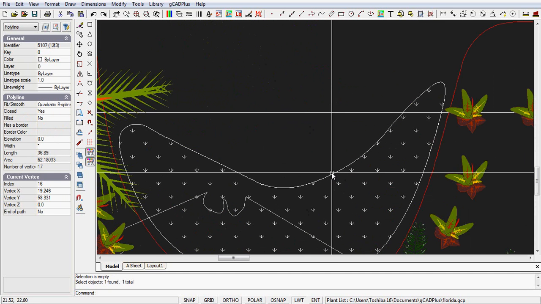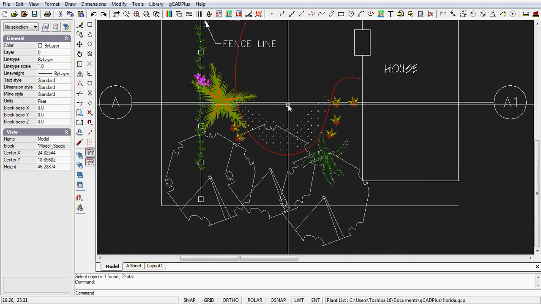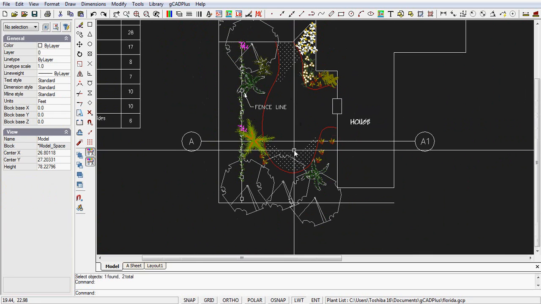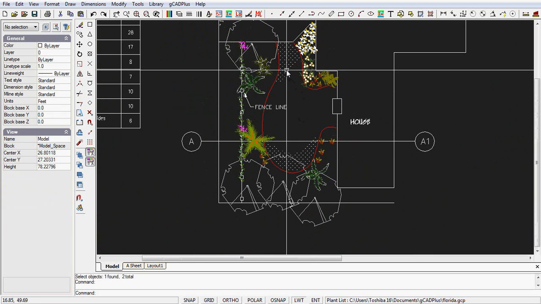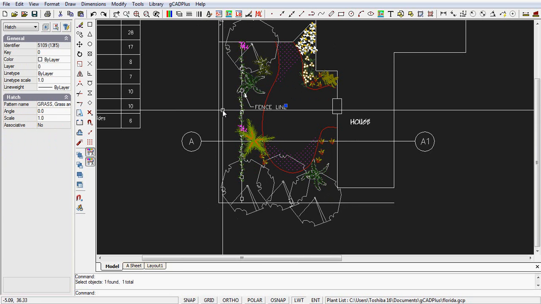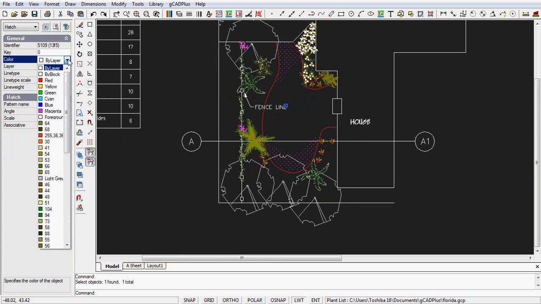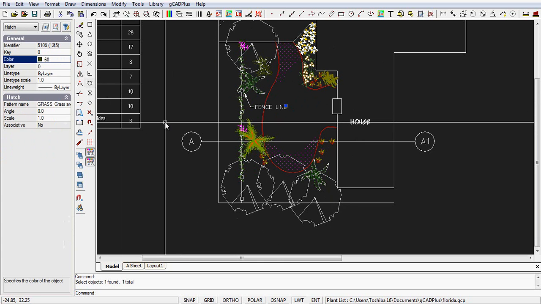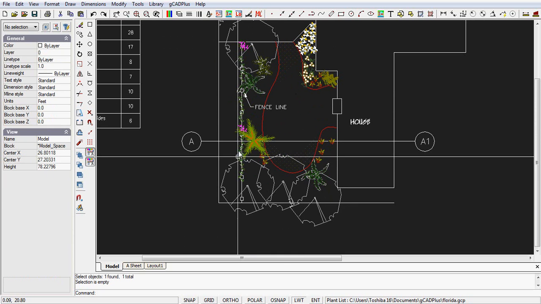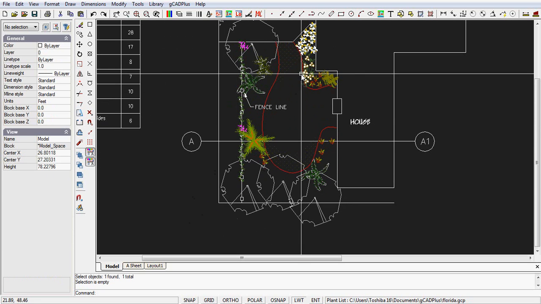So if you really want to be precise, you zoom right in and now erase. So the hatching to indicate the grassed areas is now in. You might want to change the colour of that hatching. You click on it, you've got both areas together, and that was what was causing me the grief before. We can now select, say, some sort of green for our hatch pattern. It doesn't show terribly clearly here, but it will when we go to plot. So that's the grassed area.